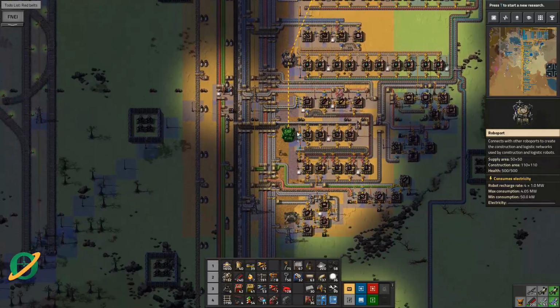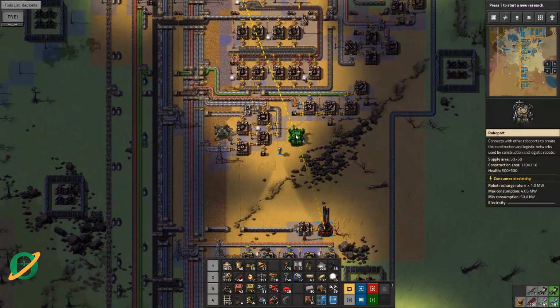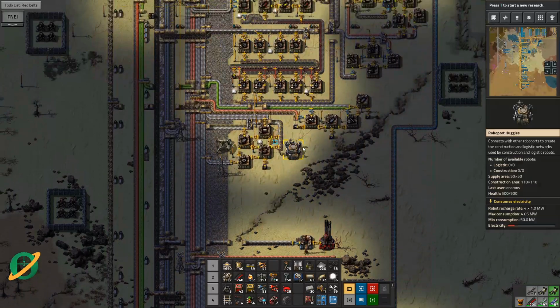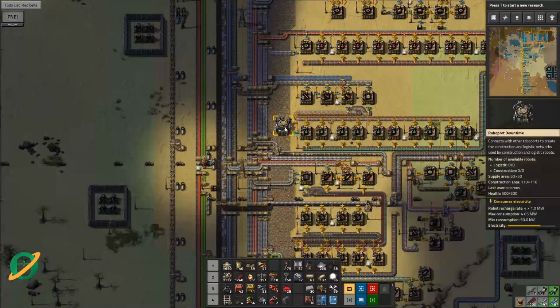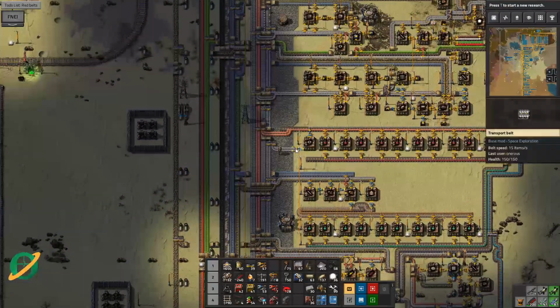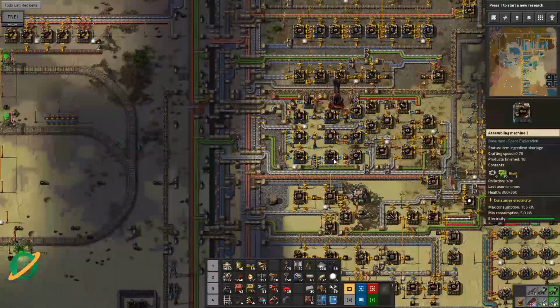Over there. Is that on the... Probably directly on the path, isn't it? That's fine. That's terribly annoying, but we'll live. All right. So now we have belts.